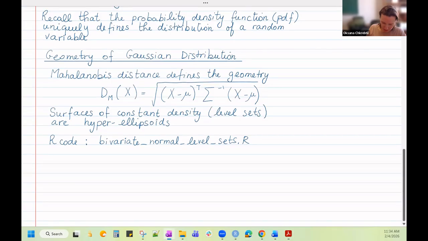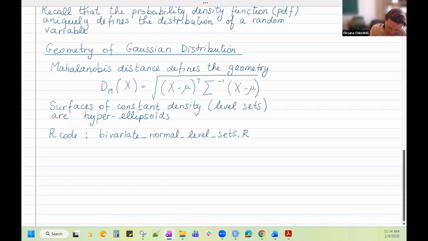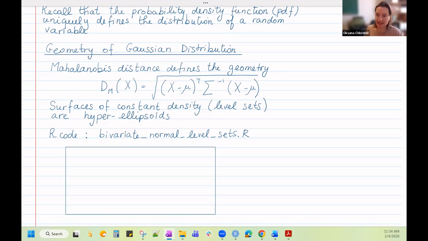I'm going to show you how to produce a bivariate normal contour. And this is the contour of the theoretical distribution of the multivariate normal random variable. And of course, in practice, you will see the data that is sampled from this distribution does not necessarily have these exact features, especially for small samples. But as the sample size grows, you begin to see more and more features of this theoretical distribution. And we'll see that in just a moment.